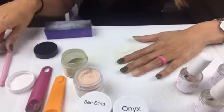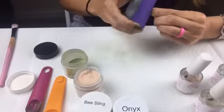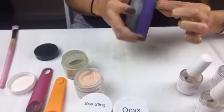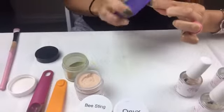Trish, we're so glad that you're able to use Peppi Gel. It helps that we don't have some of those chemicals that the acrylics have, which is what generally causes the allergic reactions when people go to salons and use those.